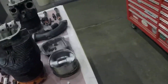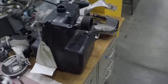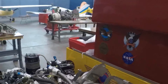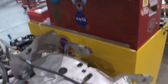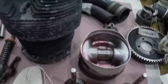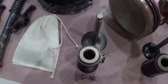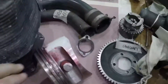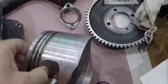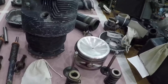I want to show at least one of the problems we found right away. Here are some of the accessories: the oil cooler, the starter, the generator, the carburetor, and the baffling. We did find one of the pistons that had a crack on the skirt. We did a dye penetrant test on it and you can see the remnants of the dye here. We did confirm a crack in that piston, so that's the one we know we're going to have to replace.